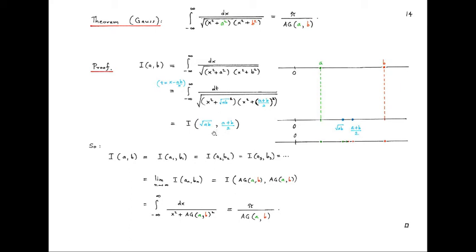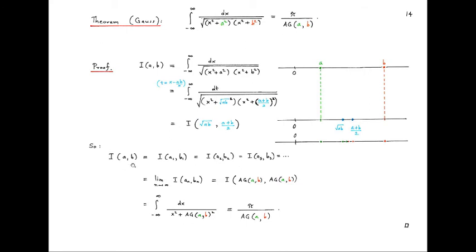So what's the effect of this step? Well, if we start with the two numbers a and b, and you have a certain integral corresponding to those, it doesn't matter if instead of a and b, you take the geometric mean of a and b and the arithmetic mean of a and b. So you can in some sense replace these two numbers by their geometric mean and arithmetic mean. But we can continue this process. Instead of these two numbers, we can replace them yet again by their arithmetic mean and geometric mean, and we can continue this process, and the integral does not change.